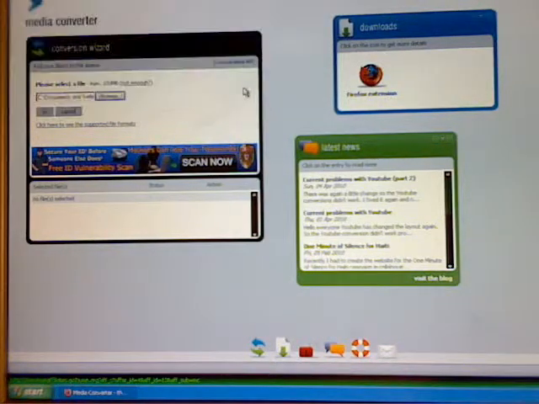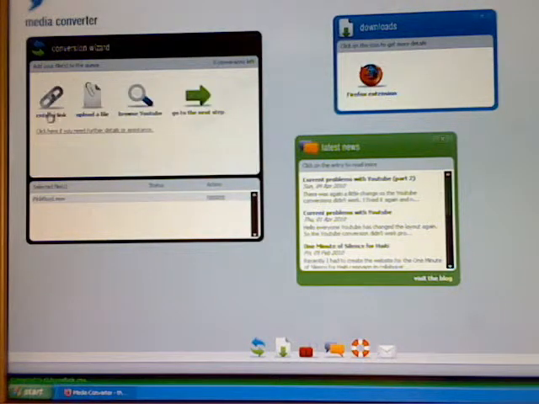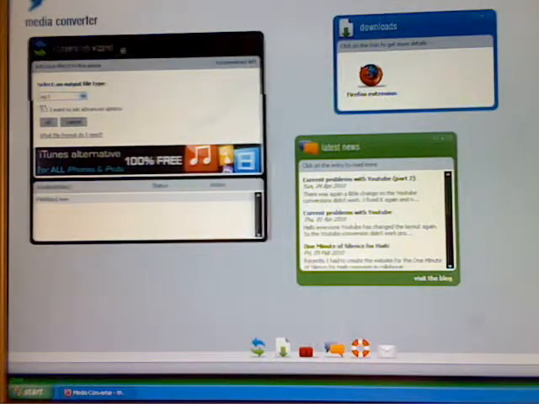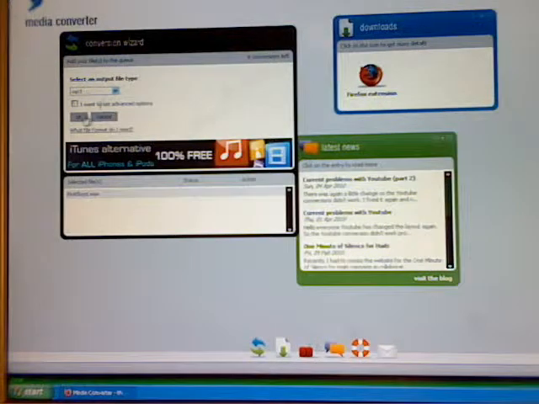and get that one, okay. And we go to the next step, and then we can see I've already got it set to convert to an MP3. I'm just going to start it going, and you'll see the status bar going here, and that normally takes a few minutes to get going.